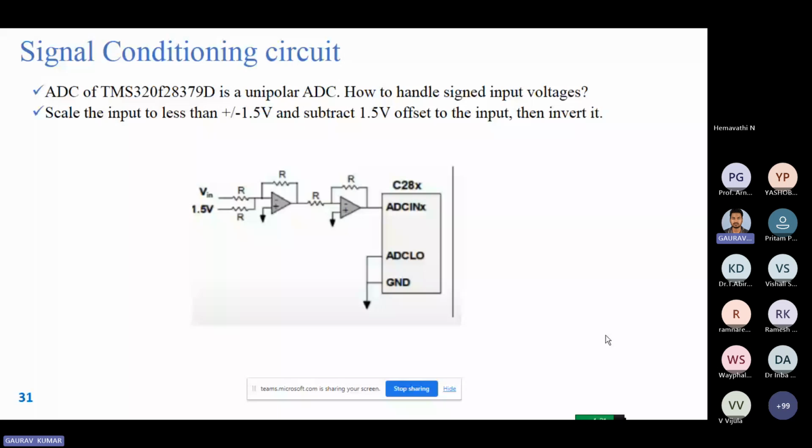Okay, so whatever sensor, current sensor or voltage sensor you are designing, its output is voltage. Current sensor output is also voltage. Voltage sensor output is also voltage. But you have to step it down below 3 volts so that you can give it to the ADC input of the microcontroller. Okay.